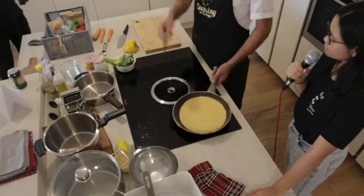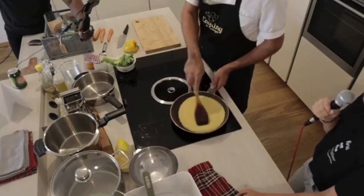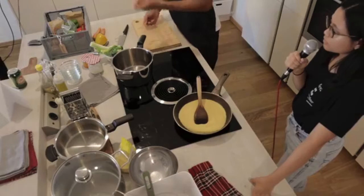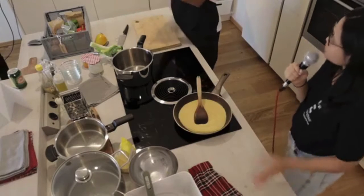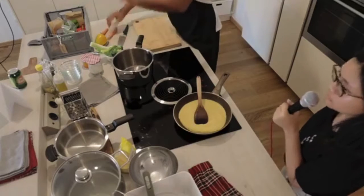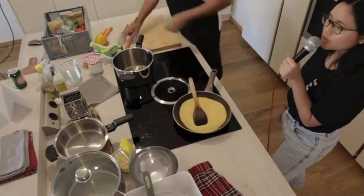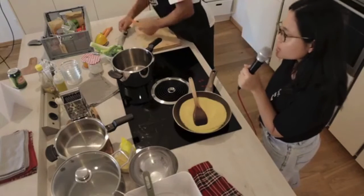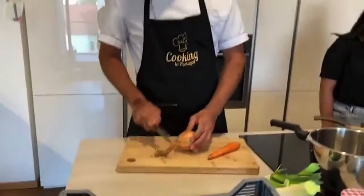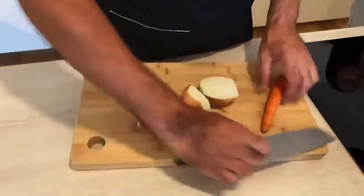Every 2 minutes, give a mix, okay? We don't want to burn it. And for the fish sauce, as my vegetables are washed, I don't need to peel the carrot. Could you ask the teams to unmute themselves? Alright teams, we would like you to unmute yourself to make sure you guys are following along. Team 22nd District, Team 11th District, and 4th District. We'd like to hear how you guys are doing so far.